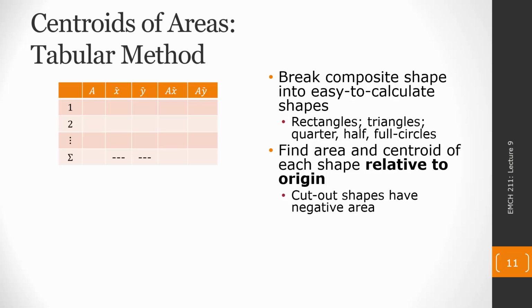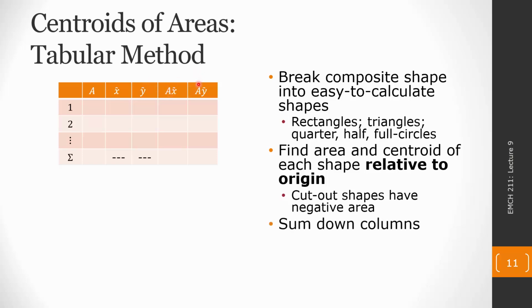So what we're going to do is we're going to make a table like this for our shape. So we're going to identify, and I do it by number here, the subshapes. Here, for example, 1, 2, as many as we have, of the subshapes that make up our total shape. And for each one of those, we are going to calculate its area, which is usually pretty easy to calculate. And then the x centroidal location, that's x tilde, y tilde here for each of those shapes with respect to a common origin. We're going to multiply that subshape's area by its centroidal locations x and y.